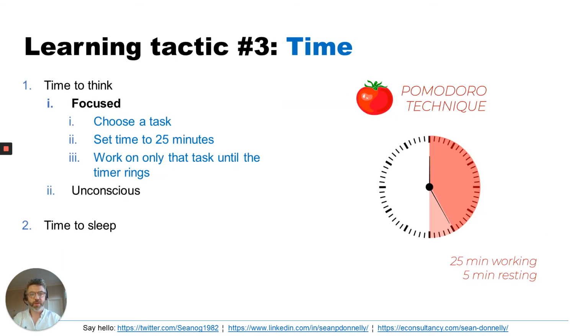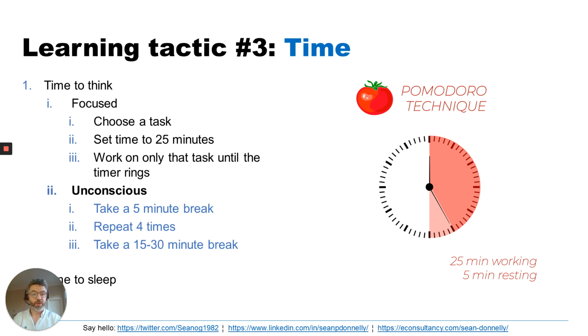So how do we deploy the 2 of those things together? I would suggest that you can use the Pomodoro technique. So for example, choose your topic or your task, focus deeply for 25 minutes on only that one thing, don't have any interruptions, and then let your diffuse mode go to work by taking a break for 5 minutes. Now, here's the really important bit. When you take a break, take a break. Have a Kit Kat, make a cuppa. You won't engage your diffuse mode if you spend your time scrolling Twitter or Instagram, because that's still the focus mode of thinking. Now, when you put it together, you can only use this tactic maybe 4 to 5 times before you need to take a longer break.